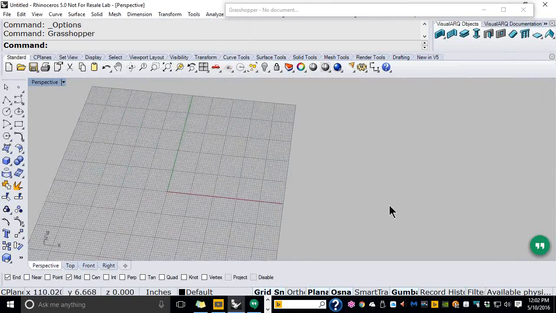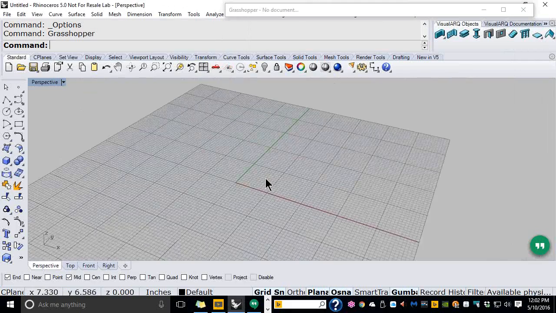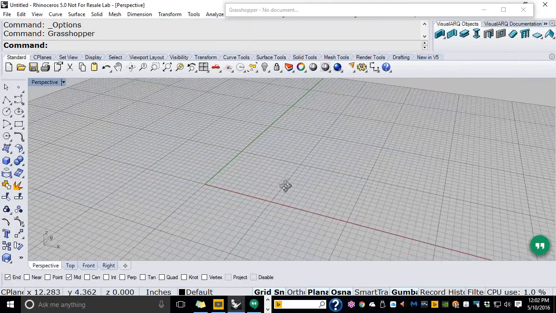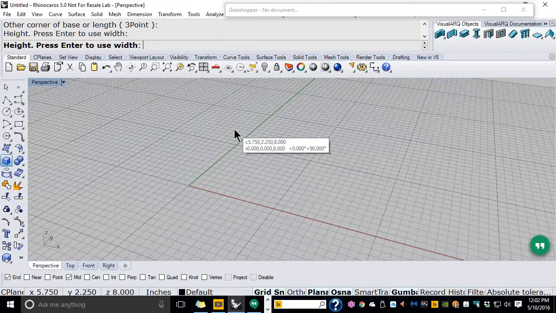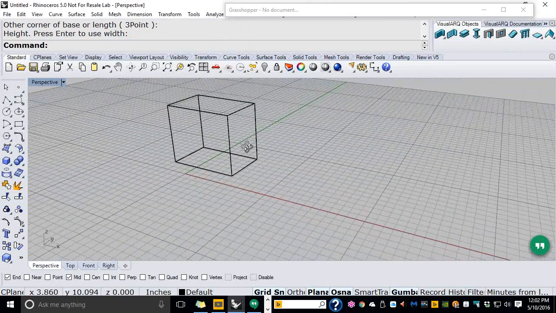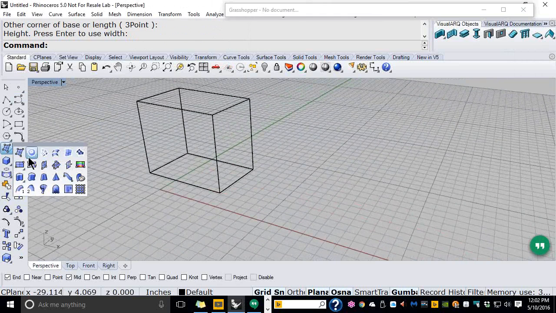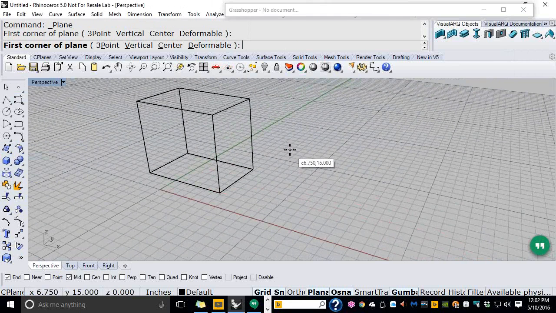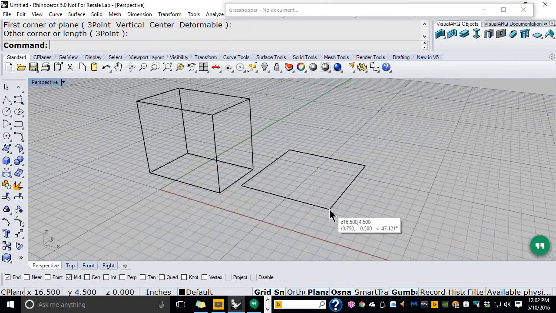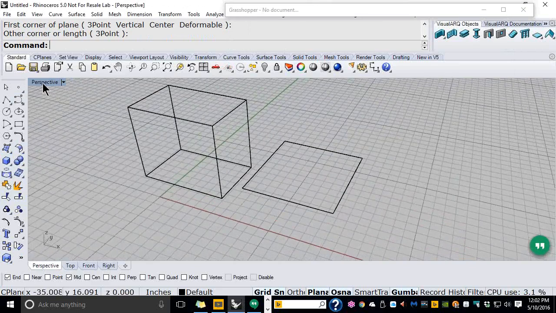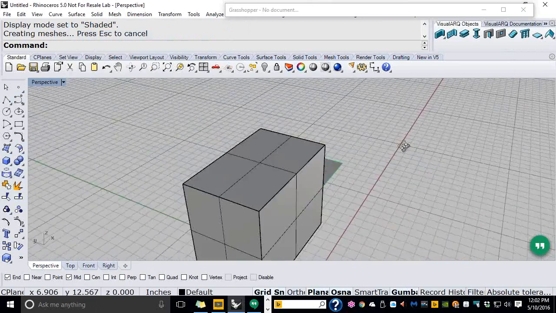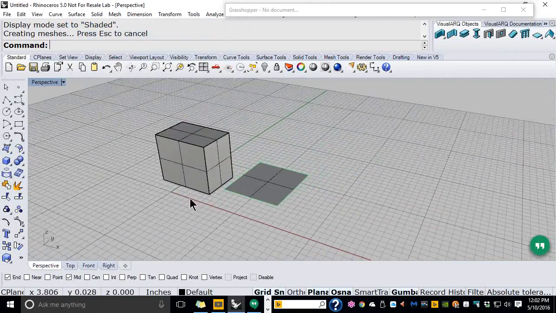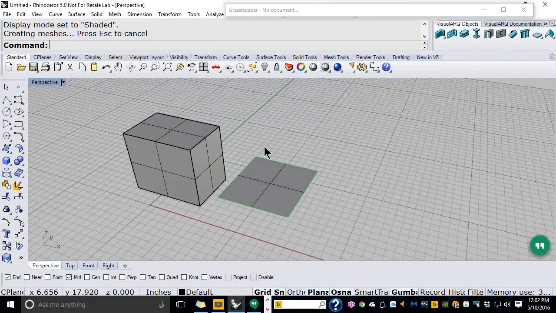And I hope this might fix a problem. Let's say I have a box, which is a B-rep, right? I have a surface, and please do not copy my beautiful designs. These are copyrighted, right? So I have those two.